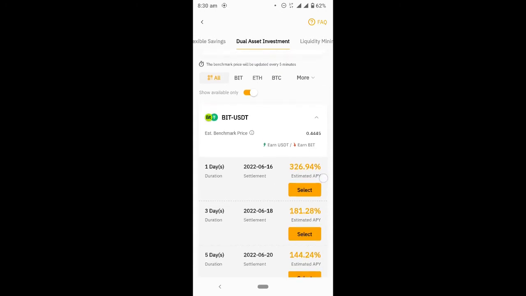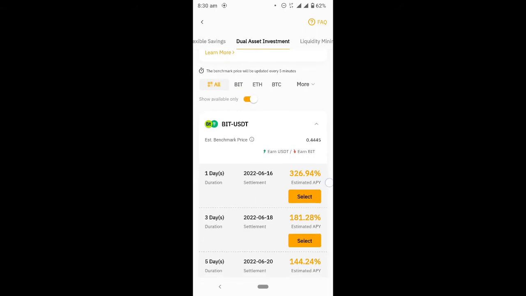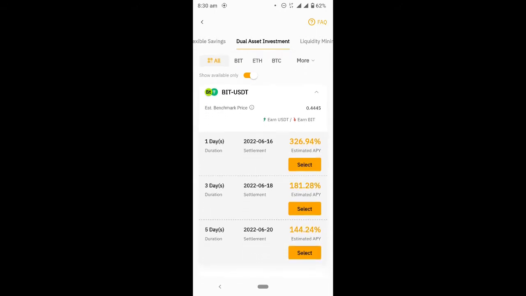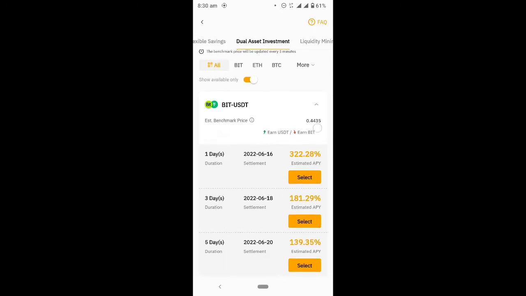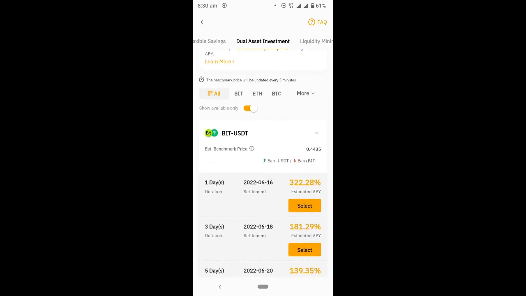One thing I want to show you is that these different durations have different APYs, and the most profitable is the 1 day duration, which is a 322% increase.